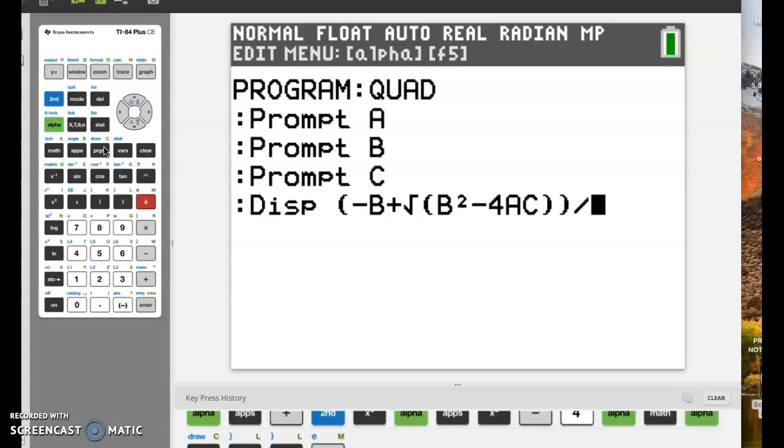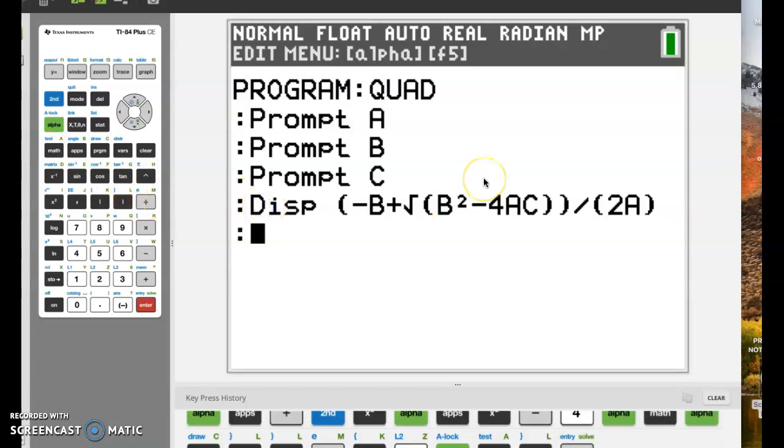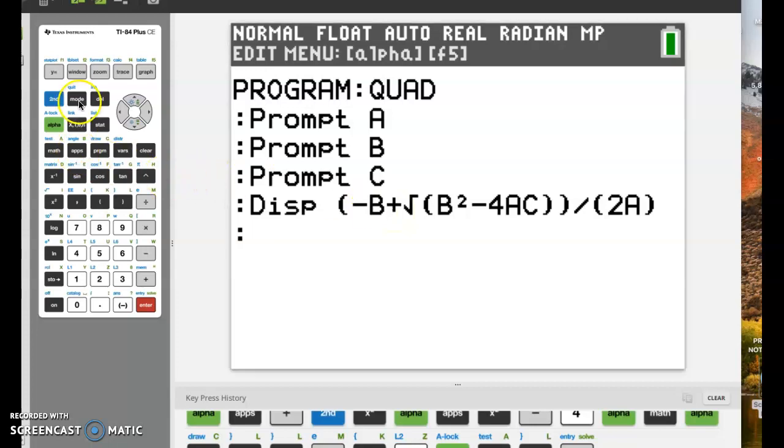And divide by, this is the other major error I see in class. Put a parenthesis here. You're dividing by 2A. Put in parentheses. Otherwise it won't work. And alpha A. So, okay, we did half of it now. Hit enter. We need to do it another time. Do the same thing again, except now we're going to do minus here. I wish there was a copy and paste function. I'm not aware of it. If there is, go for it.